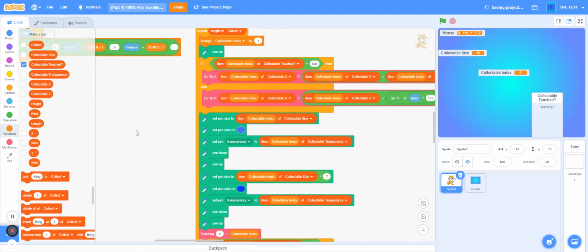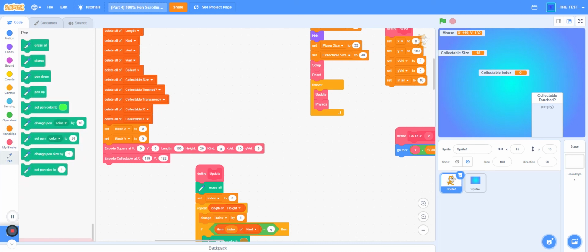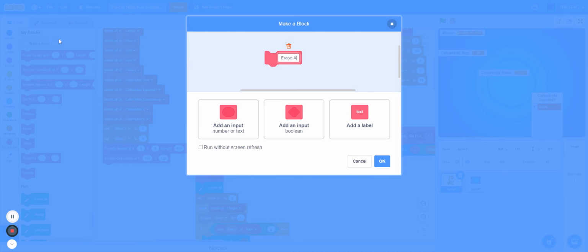And one last thing I want to get to before I finish this is you want to draw some background, because right now you just do erase all, but it's just a white background, and that's a little boring. So create a block, call it erase all. Oh, that's kind of fresh.